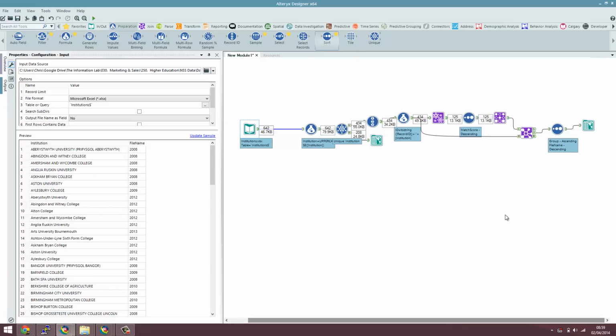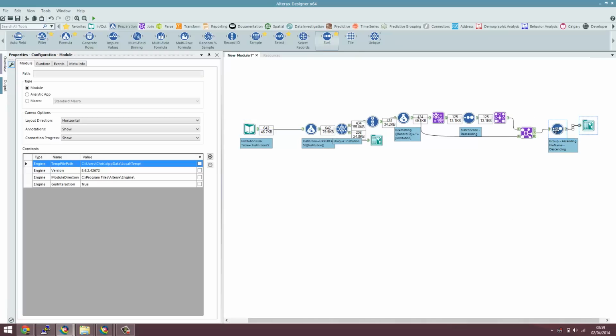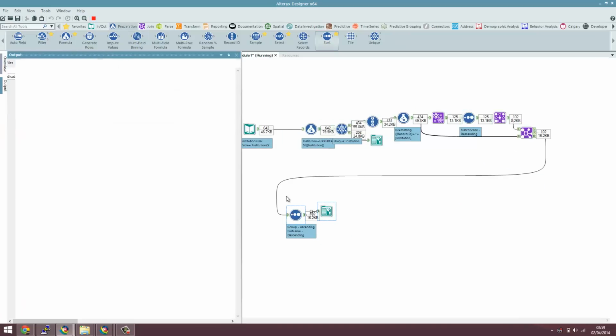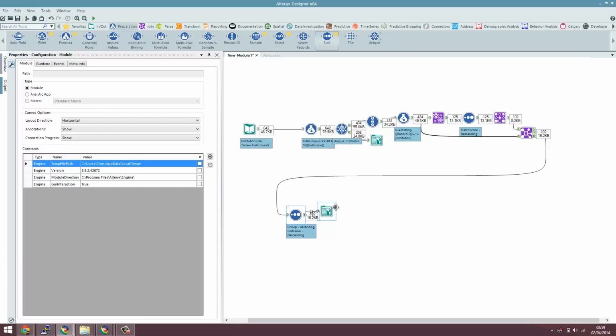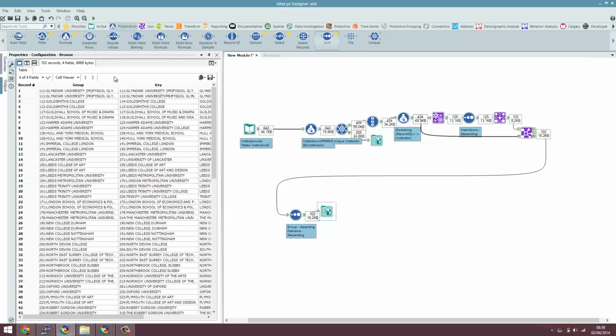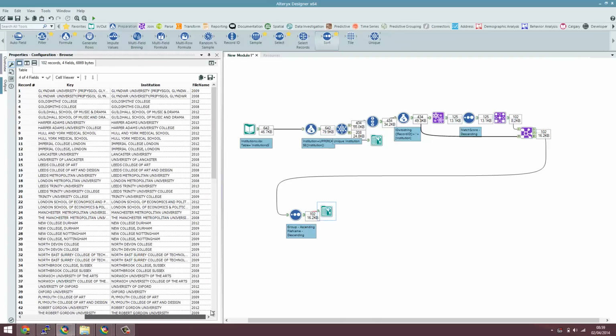So once I've done that, within each group the data is going to be sorted by that name. I'm going to get the top one, which is my correct one, and then feeding down for the matches that I've got.